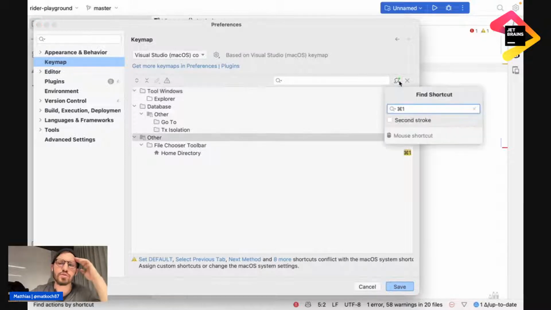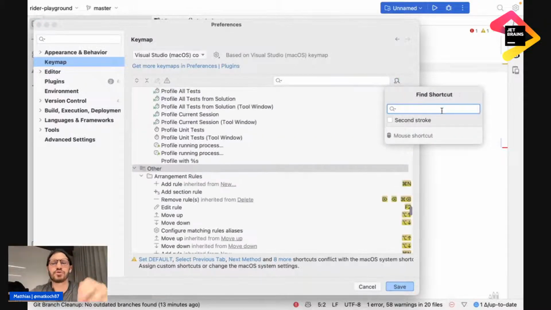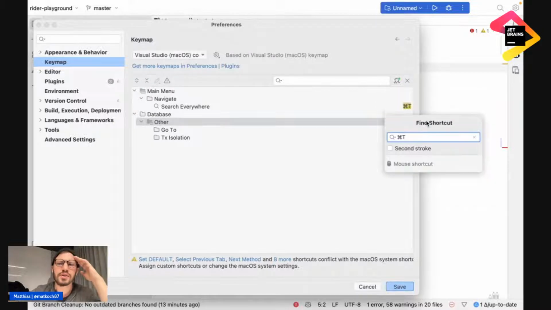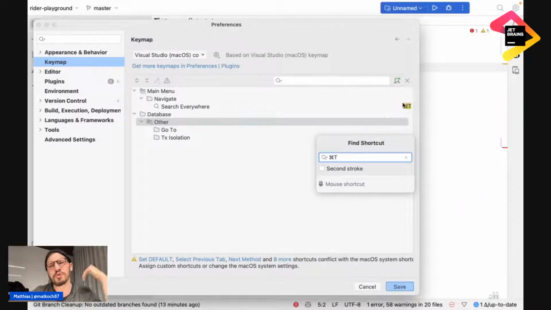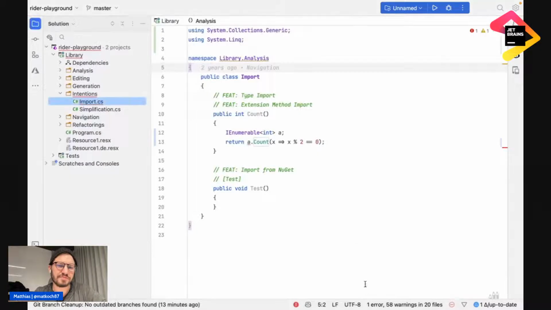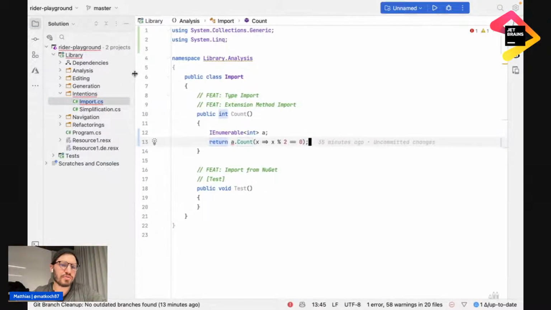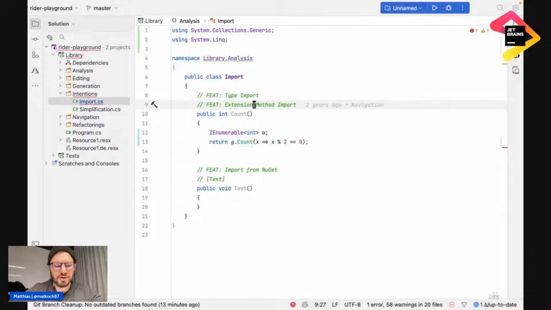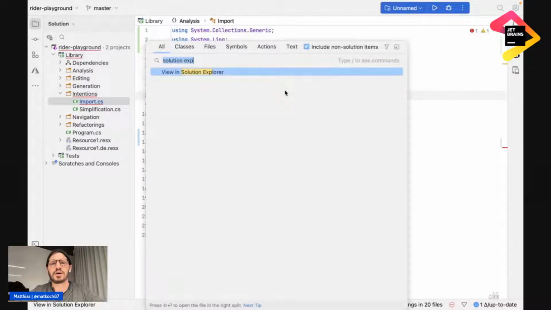So this is quite nice to find something, whatever shortcut you want to try. I think people coming from ReSharper definitely know about the Control-T shortcut for go to type. This is very similar. Actually, I don't know if there's a difference, but now I got used to Shift and I do Shift all the time. Okay, so far for meeting Rider the first time. Whatever you search here includes all of what I mentioned.